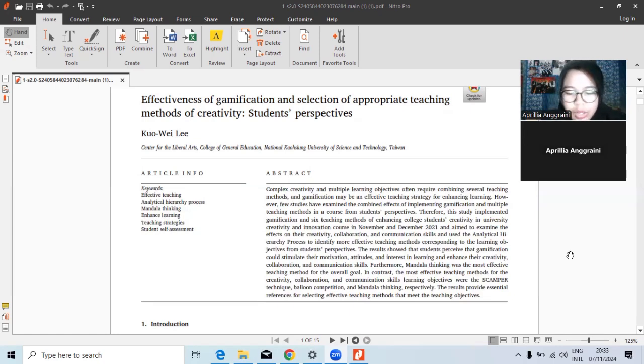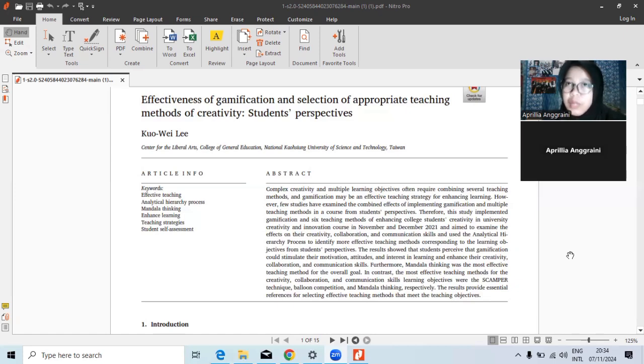Gamification is the use of game design elements in non-game contexts, such as education. In practical terms, this means incorporating features like goals, points, badges, feedback, levels, challenge, competition, rewards, and even a concept called fun failure into the learning process. These elements are designed to make learning more interactive, engaging, and enjoyable. Gamification turns the educational experience into something more dynamic and, perhaps most importantly, more motivating for students.